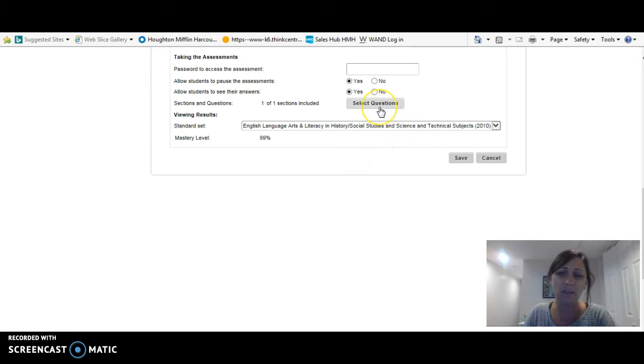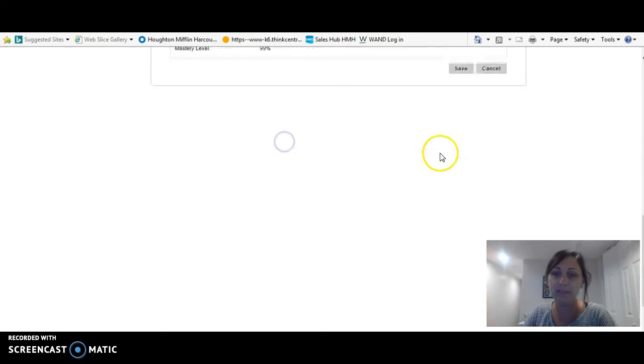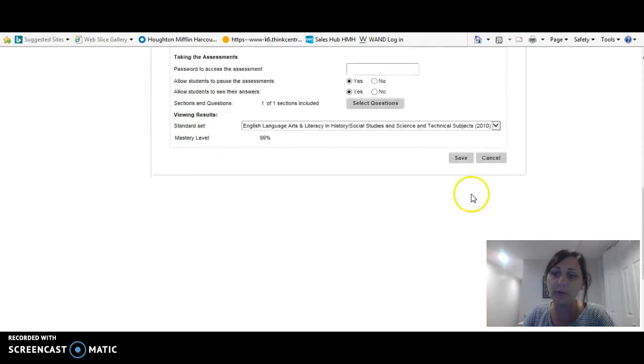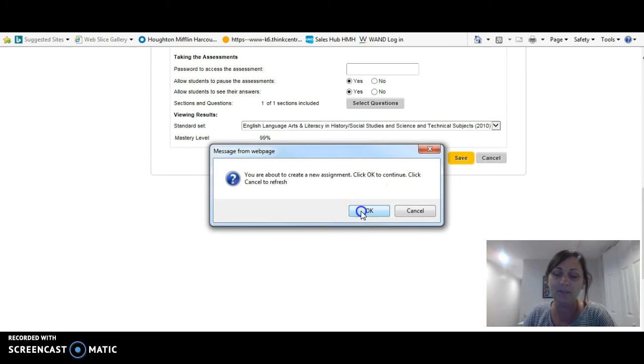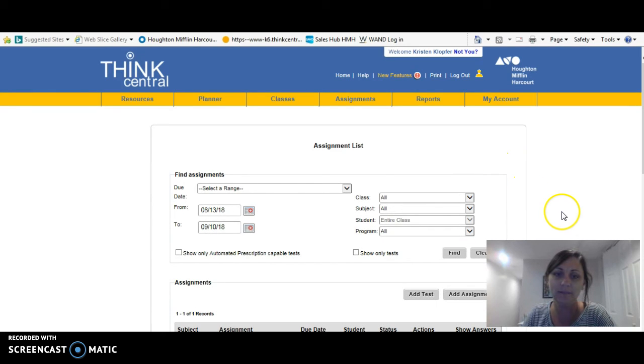You can even go through and select some questions. So if you want to make that more of a modified test or a custom test, you can go through and look at those questions too. And then they're looking at mastery for these tests. So that'll be helpful for you when you are measuring. We're kind of starting with that starting point of data and then measuring from there. All right, so we're going to click Save. Gives you another pop-up to remind you.